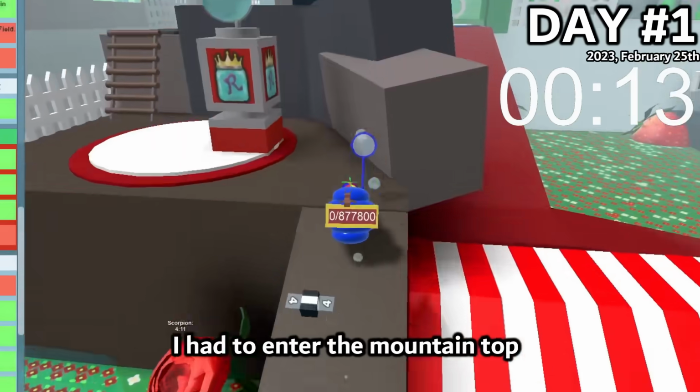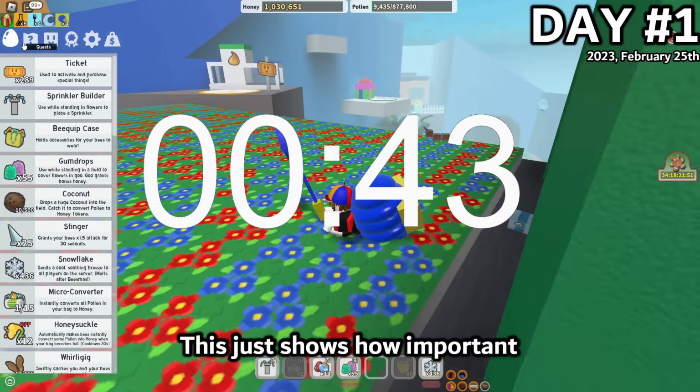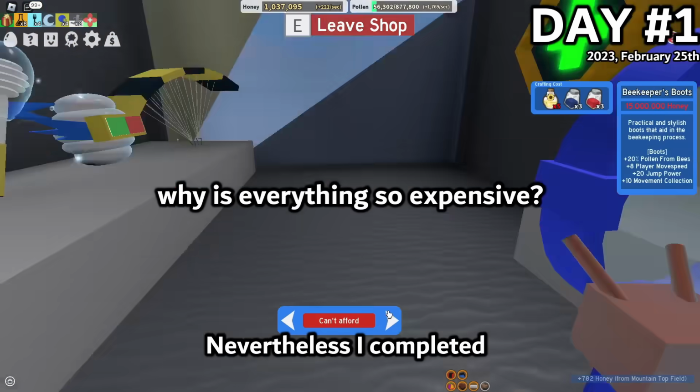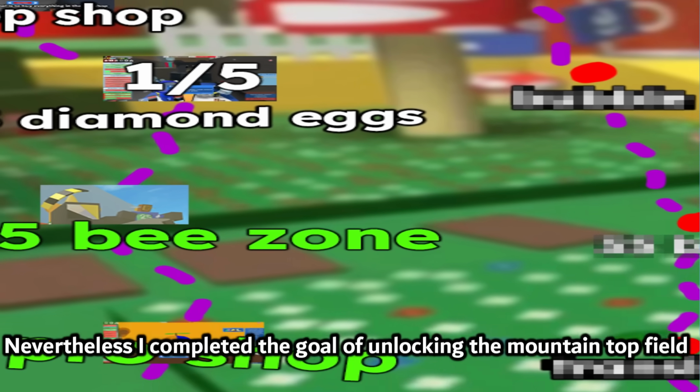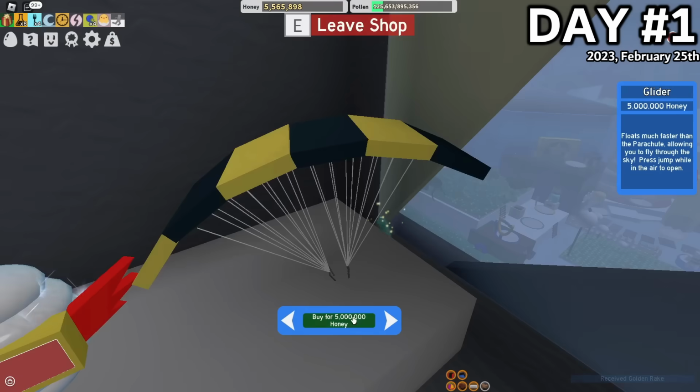I had to enter the mountaintop field by walking like a peasant. It took 40 seconds to get up there. This just shows how important the red cannon is. Nevertheless, I completed the goal of unlocking the mountaintop field, so I guess my next goal is to buy everything in the top shop. Now what I'm going to buy is the rake as well as the glider.